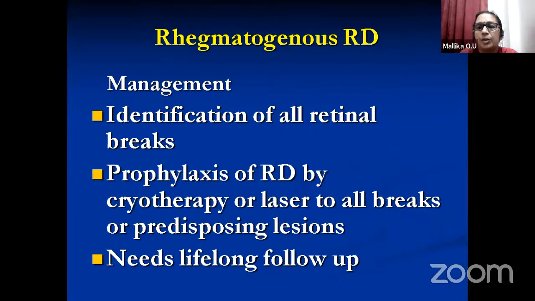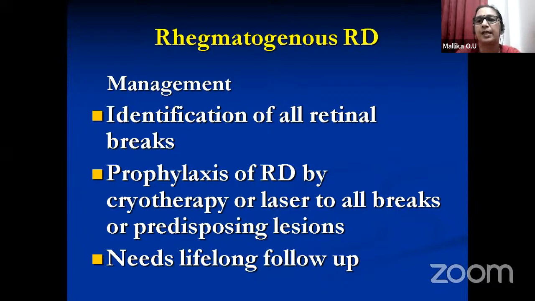So what is the management? How will you manage this patient? Whenever the management is asked, in community medicine we teach that prophylaxis is always very, very important. So whenever you see a patient with high myopia, it is mandatory, again and again I am telling it is mandatory, to do indirect ophthalmoscopy after complete mydriasis to see well up to the periphery.